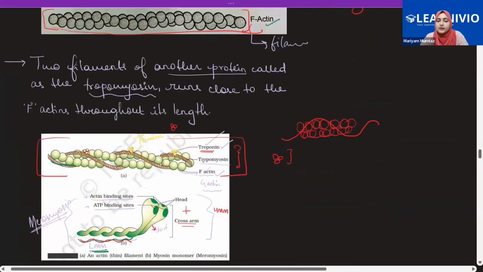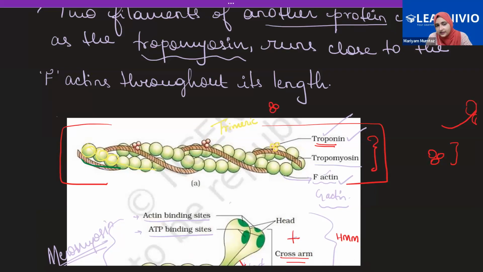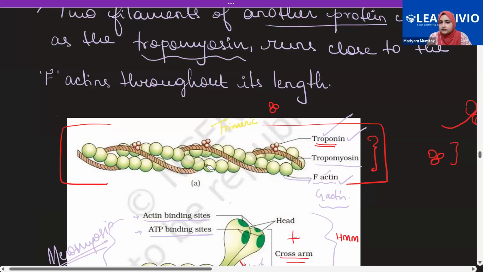So when we talk about the actin filament, this is how actin looks, the first picture that you see, wherein there are two helical strands. If you remove them separately, you will have globular actins, but when they are joined together, that is the filamentous actin. And when filamentous actins are together, we call it the normal actin filament.